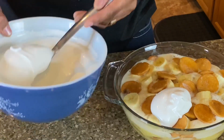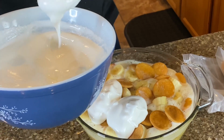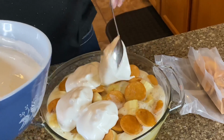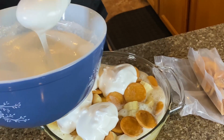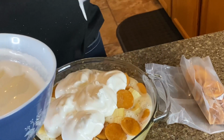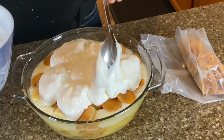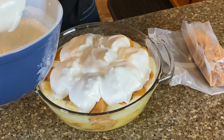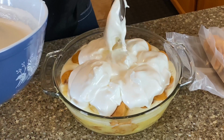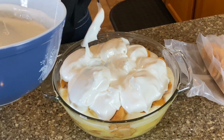All right, it's time to go ahead and add my meringue. What I like to do, I just like to take it and drop it. Then I spread it. Meringue came out nice. Nice and fluffy.